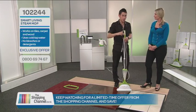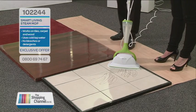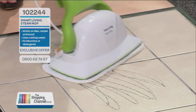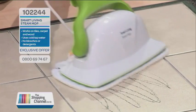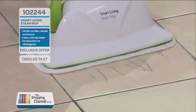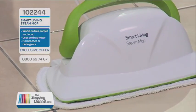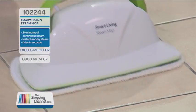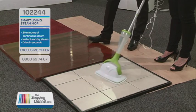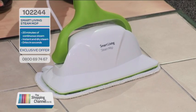We'll start here on the tiles. Please remember that the steam comes out at 110 degrees — it's pretty hot. Can you see how it starts to break down the dirt straight away? At that temperature it will kill any bacteria or germs on contact. One thing you might notice is that we're not carrying a bucket of water around with us, and that floor will dry within 60 seconds or less. You're not lugging around a heavy bucket of water.